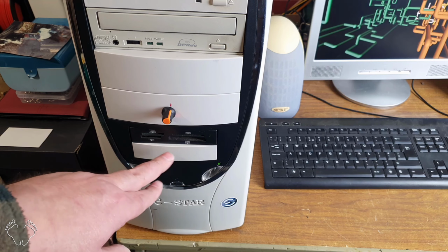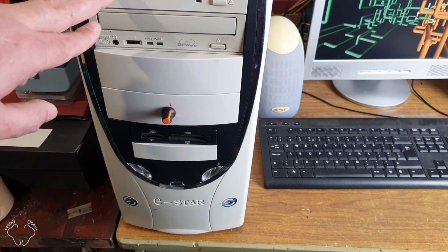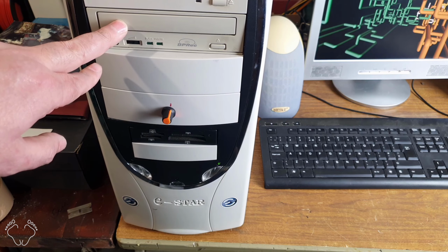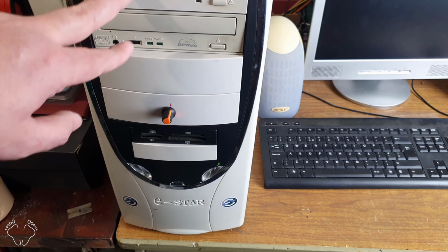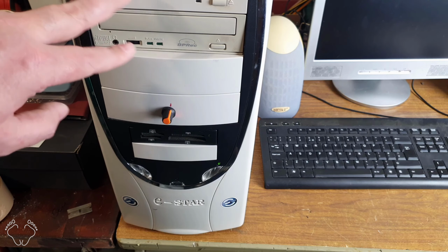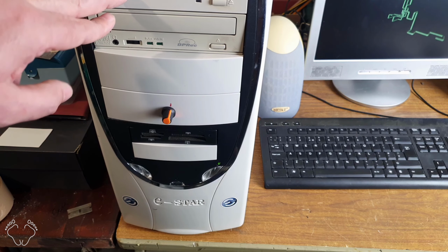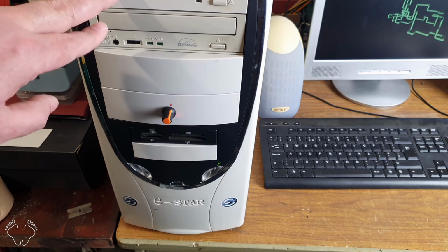I do have a floppy drive that I need to put into it as well. It has a DVD-ROM and a CD reader. So yeah, I need to get a good working DVD re-writer to replace just the ROM that's in it.